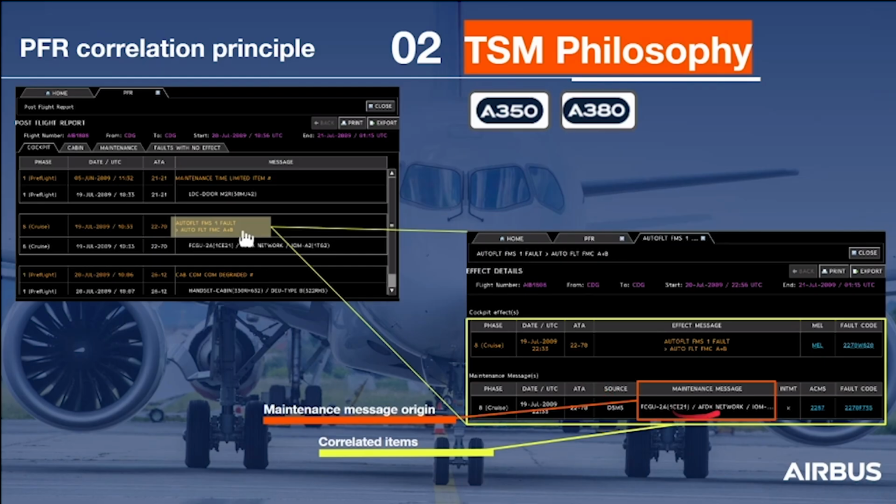This message will be the origin of the failure, and to correct this effect, the maintenance team needs to perform the troubleshooting that covers this fault symptom. To find the associated troubleshooting task, the AFI, they can click on the fault code and it will open AirNav on board.